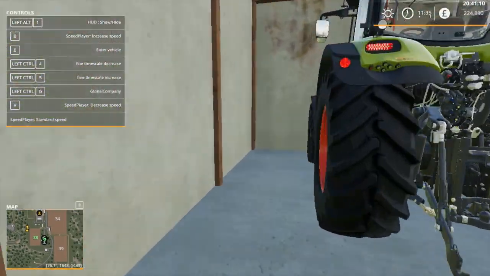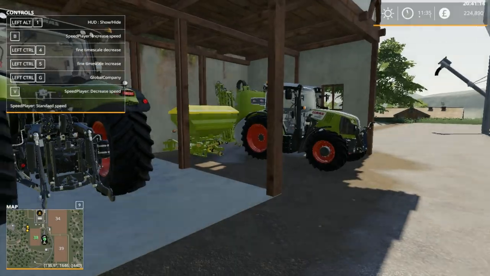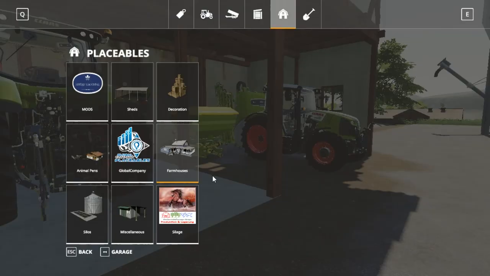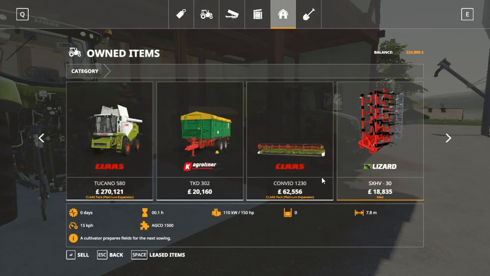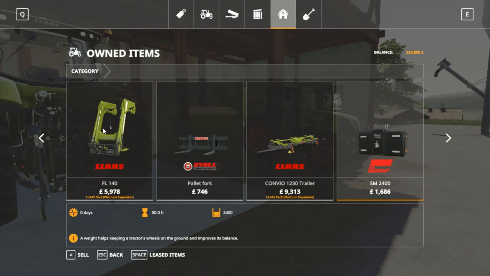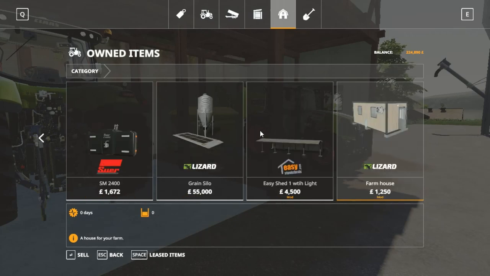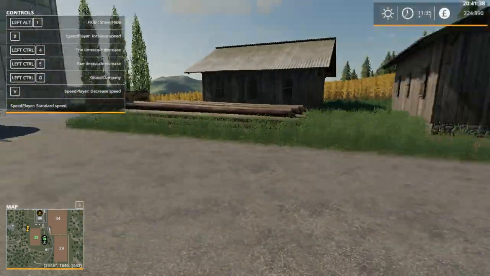So I'm doing a class farm here on this let's play. So I've all class. So I go into my garage here, I'll show you what I have. The class Argion 410 and 870, the type a cone 580 and etc. I also have the class front loader, and that's it for the time being. There are the class stuff that I'm going to put in.